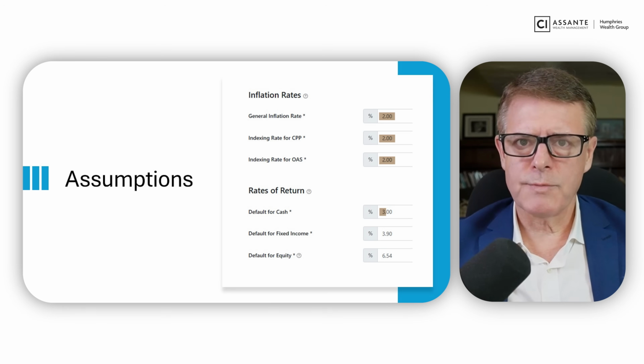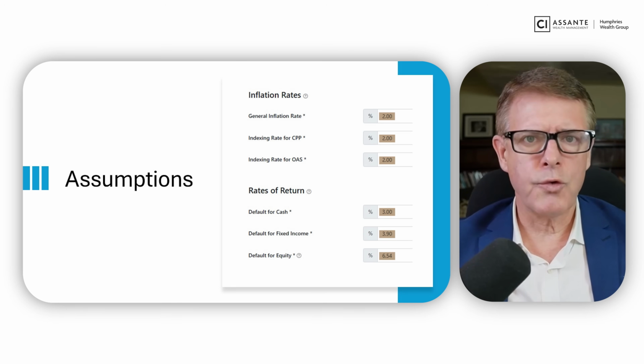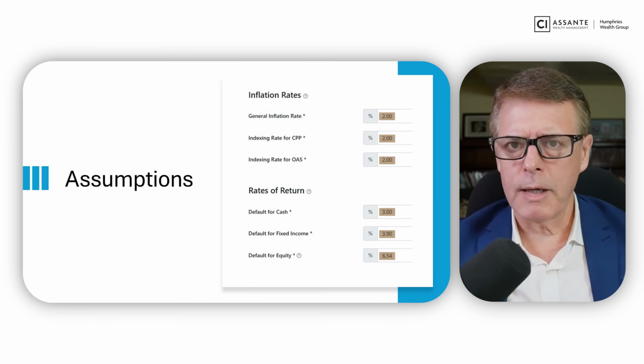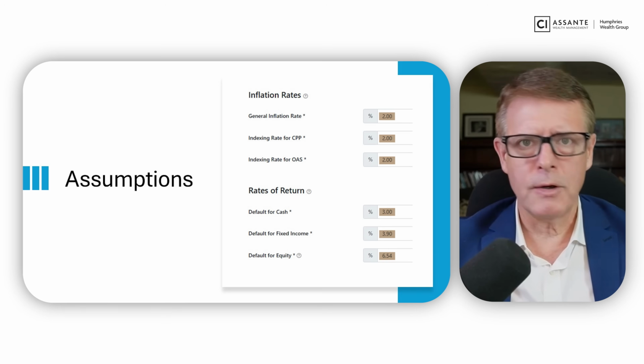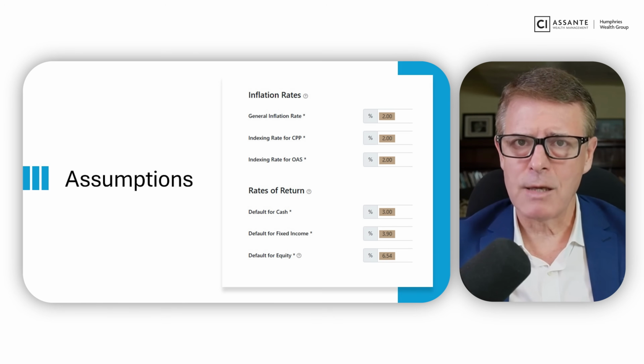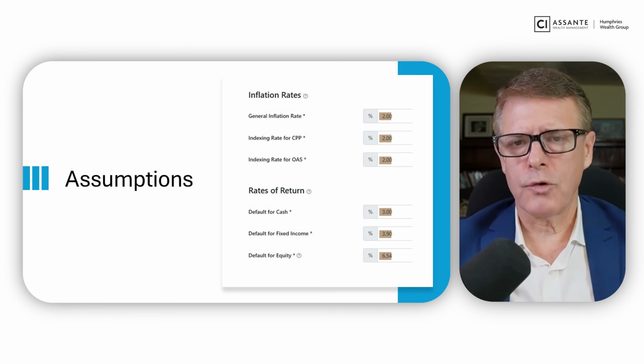And we assume investments on cash are 3%, fixed income or income investments 3.9%, and equity investments, the default was 6.54%. And I'll show you the weighted average return on their portfolio based on the investment mix. Now, keep in mind, this is for modeling purposes. You might have different opinions about expected returns, but I'll show you what we used in terms of asset mix design and the weighted average return for their particular circumstances.